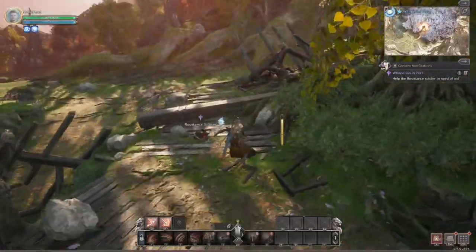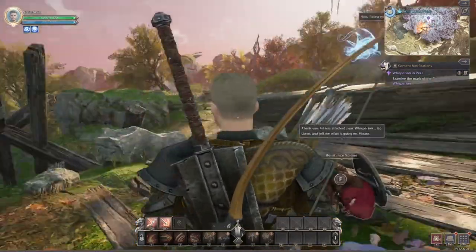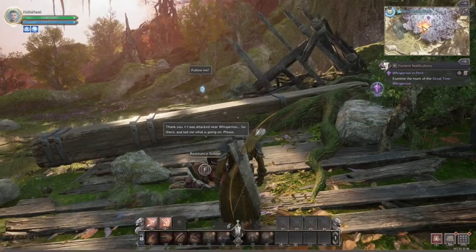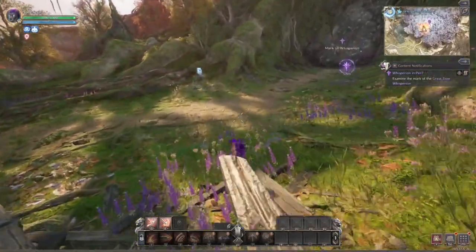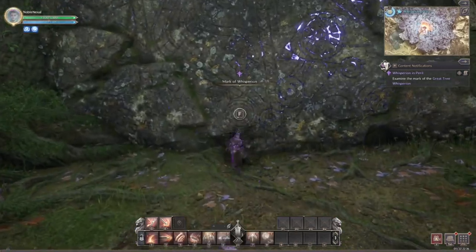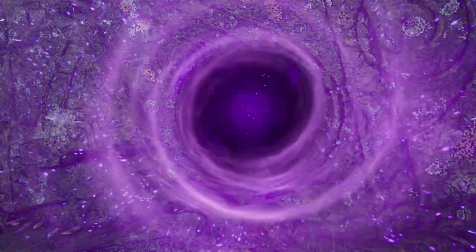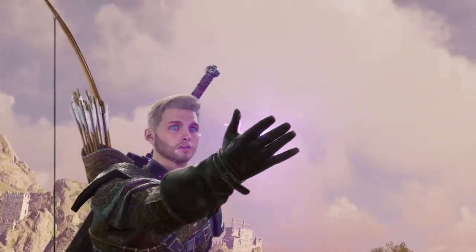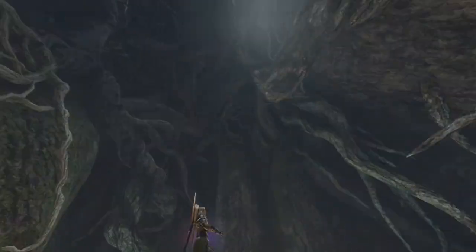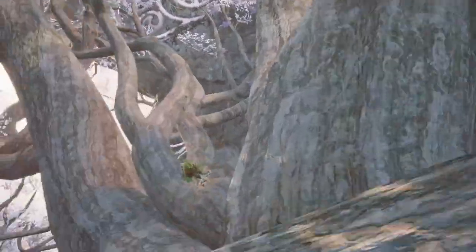Oh, here we go. Oh, that's cool. What are you? I was attacked near Whisperian. Go there and tell me. Oh, that was cool. I follow you, dude. I see a mark of Whisperian. Oh. No. Oof. I'm gone. I don't know what that thing is, but it's super cute. Oh my god. It's so cute.